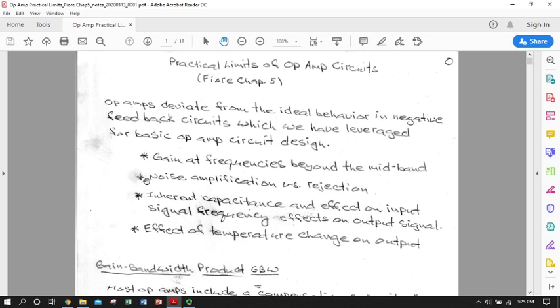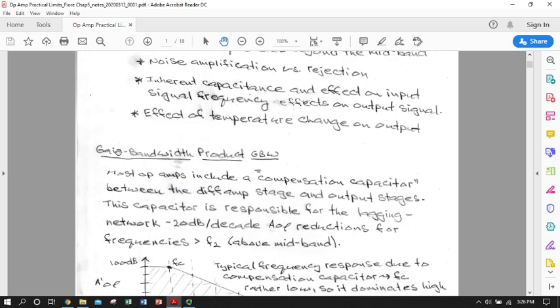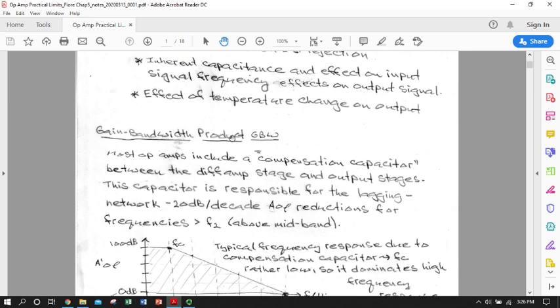So we're going to zero in again a little bit more on that common mode rejection ratio and how to deploy it. We're going to look at all the different ways in which the inherent capacitance in an op-amp, this is not our coupling capacitors at the front and back end, but the capacitance that is built into the op-amp, what effect it has on input signal frequency and the effect of our input frequency on output. We'll see that in a couple of places. And then we will pick up some equations for the effect of temperature change on output as a variation on DC offset.